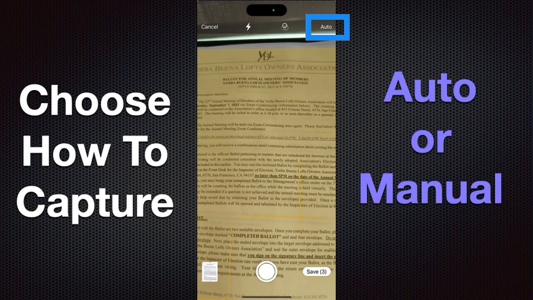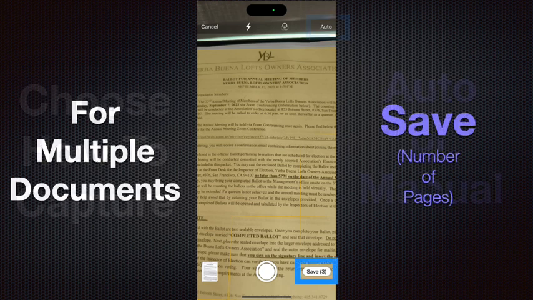So what you want to do is just make sure you change it to manual. Then you have the ability to press the shutter button yourself and it'll scan that way. Anyway, it just goes back and forth from auto to manual, back to auto, back to manual. It's a little toggle. Manual seems to work better for me.